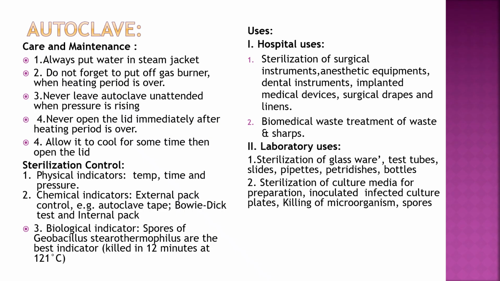Uses of autoclave. There are mainly two uses: hospital uses and laboratory uses. In hospital uses: sterilization of surgical instruments, anesthetic equipment, dental instruments, implanted medical devices, surgical drapes and linen, and biomedical waste treatment for disposal. Laboratory uses: sterilization of glassware, test tubes, slides, pipettes, petri dishes used in the laboratory, sterilization of culture media for preparation, inoculated infected culture plates, killing of microorganisms and the spores.